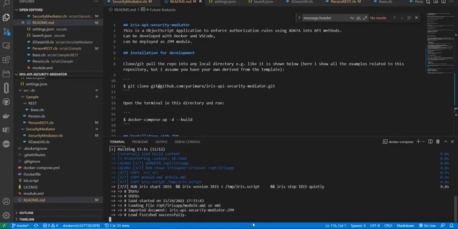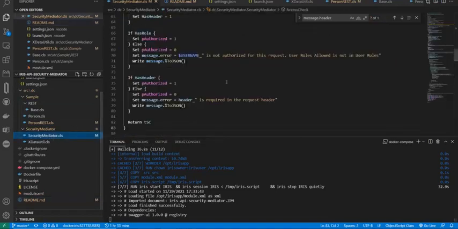And now with the app built, we can run and get the results. While building, I will show to you the source code.